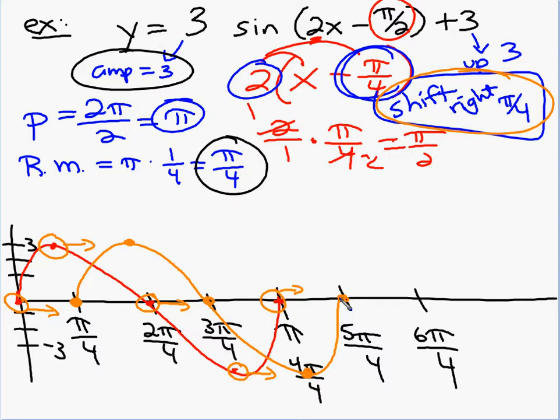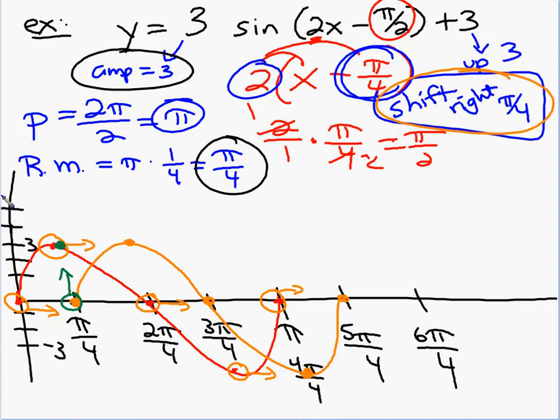And I'm almost done. The hard part is over, because now, don't I have a vertical shift as well? I told you that this one was about as ugly as it can get. So now I'm going to pick a new color, and I'm going to move each of these points up 3 units. So this point is going to go up 3 to, instead of being on 0, it's going to be at 3. I need some more lines here on my graph.